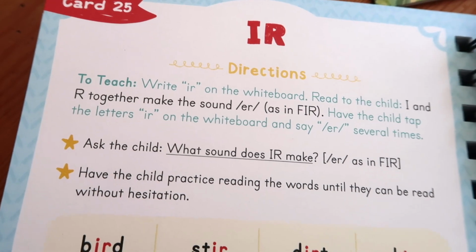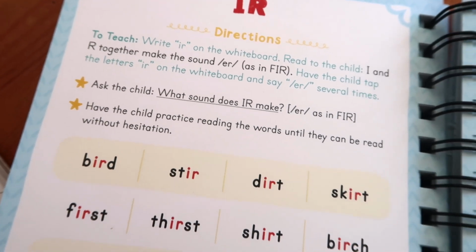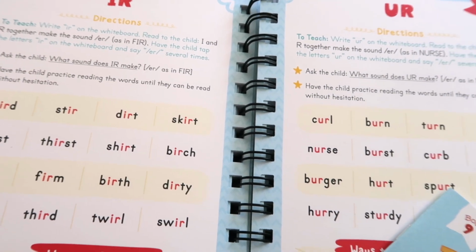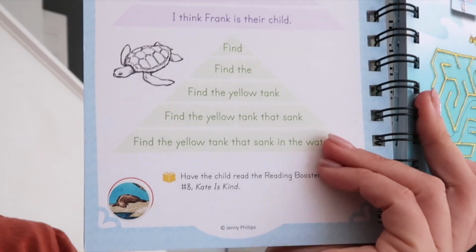I am really, really enjoying how simplistic their language arts program is. I love the reading booster set that they have, the cards. It feels super nice and satisfying to be able to mark off. If you look at their reading booster cards, each of them have a spot where you can put a sticker at the bottom of it. He loves being able to get a sticker, know that he completed a page, and I just like how easy it all just kind of works together. It's a really great system. So I've really been enjoying this.